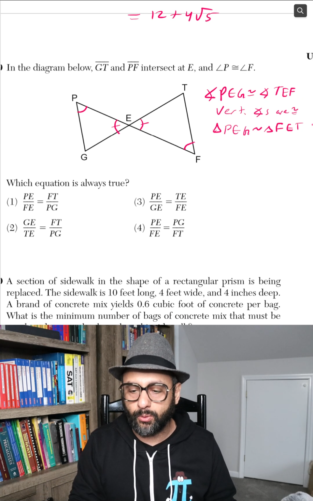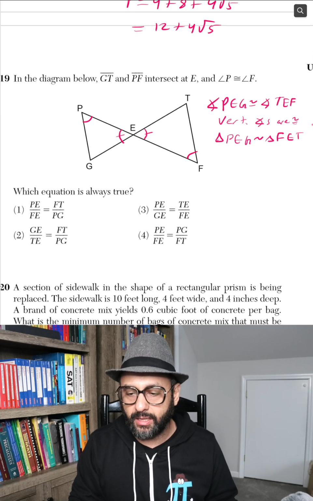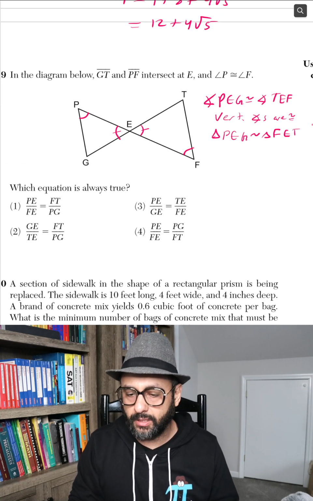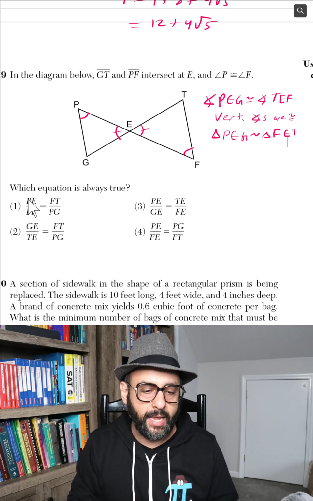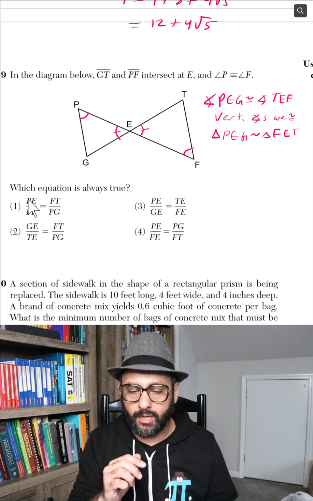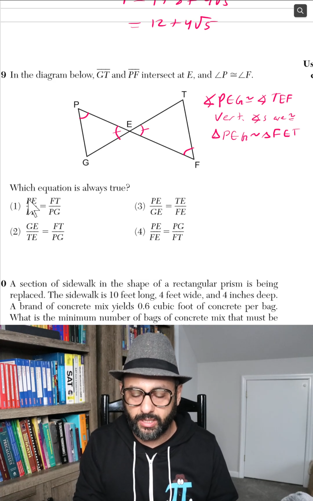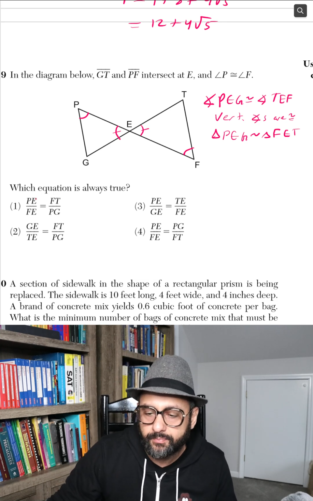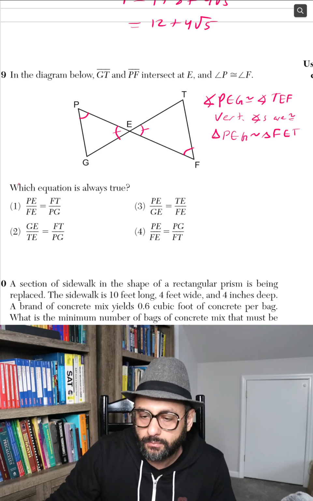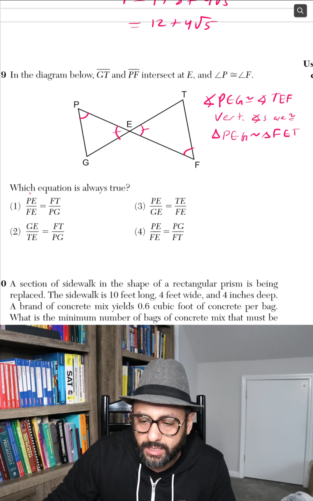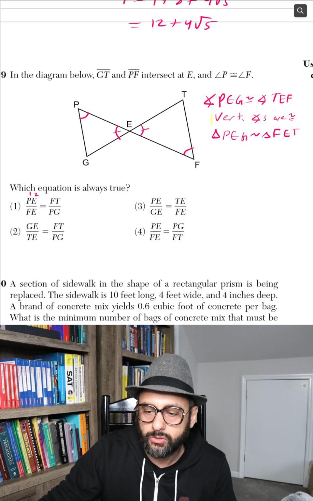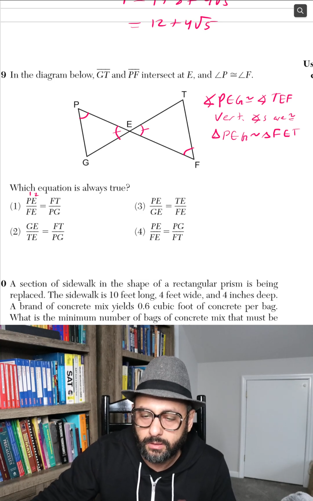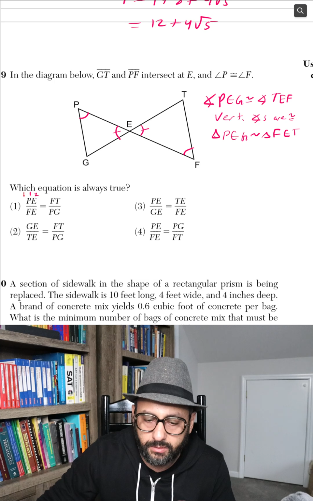And so when we write the proportions, we could actually identify them as correct if they are in the correct order and they are either on the same side parts of the same triangle or on the same side parts of opposite triangles. So we have PE, which is vertex 1 and 2 of the left side triangle. So I'm going to say 1 and 2 on the left side triangle.